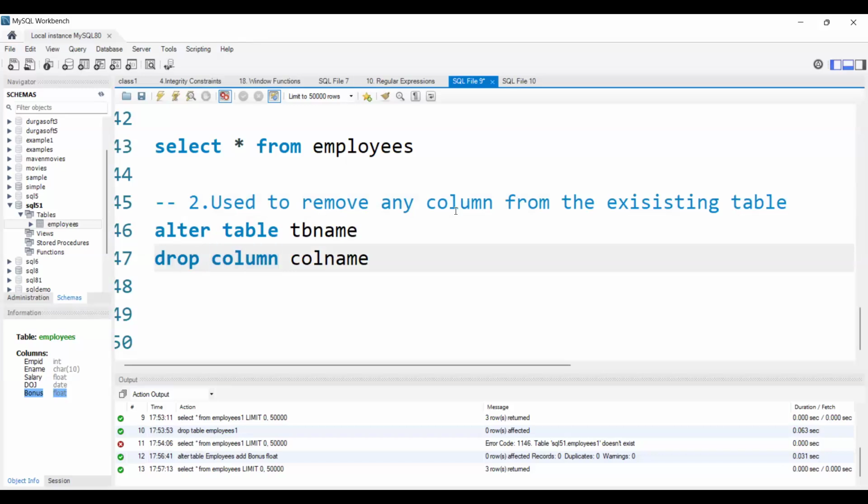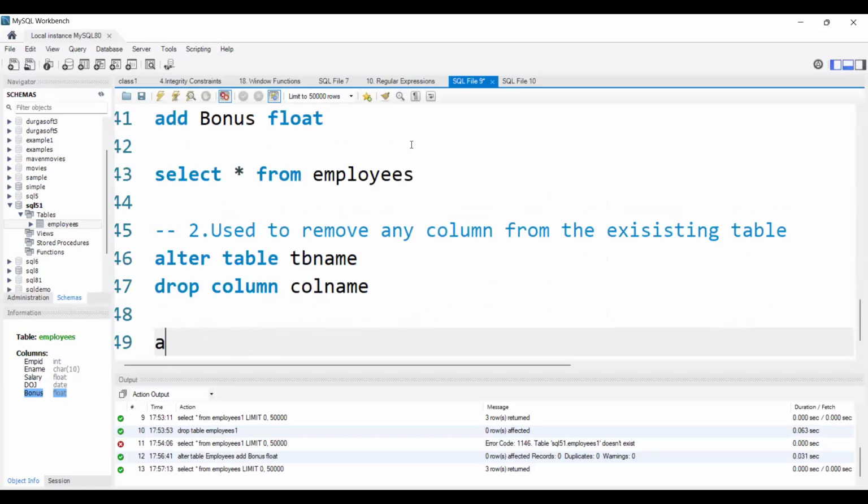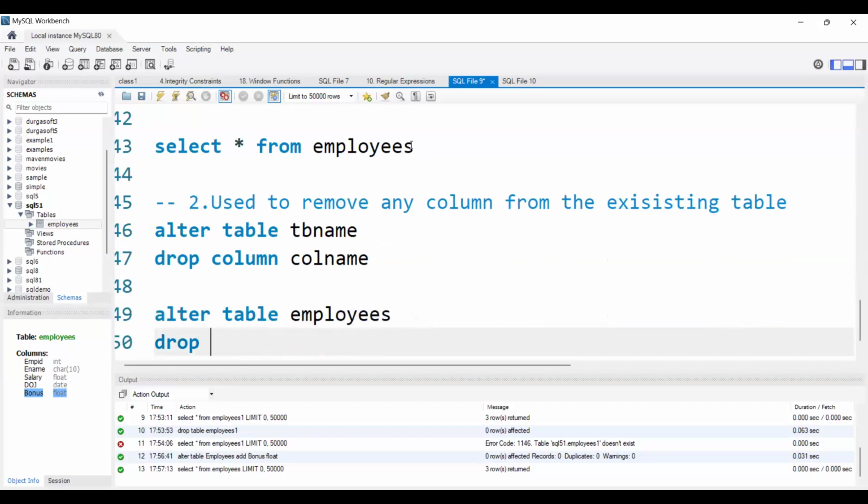That is the reason: alter table, table name, drop column, column name. We mention the data type only while adding. Here we are just removing, so no need for data types. Alter table employees drop column, and let's remove the same bonus column.